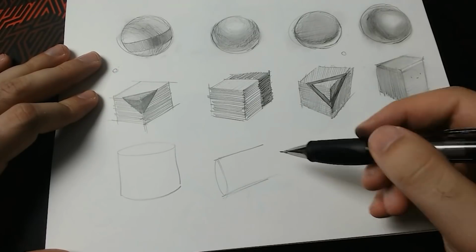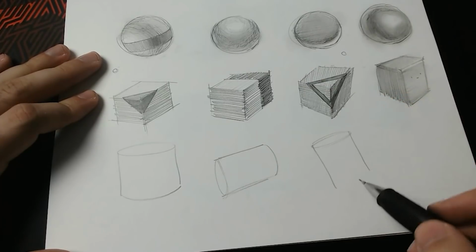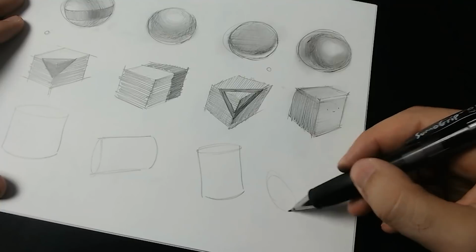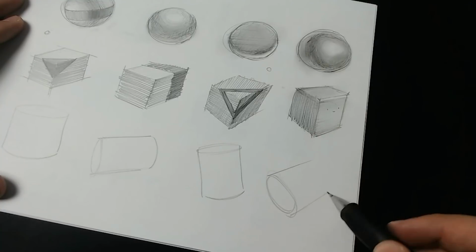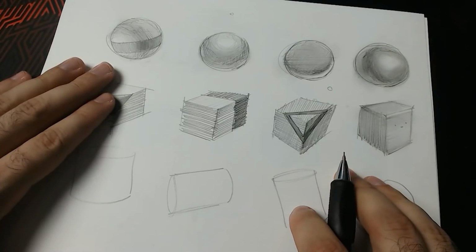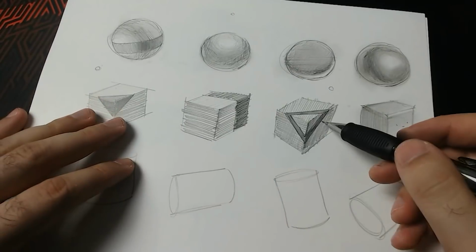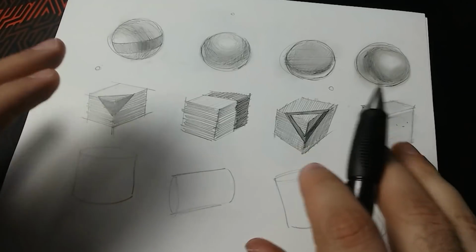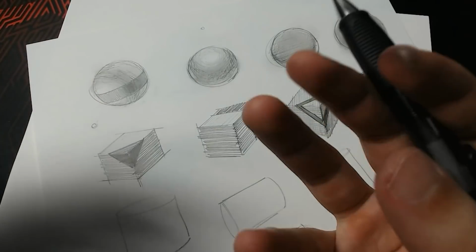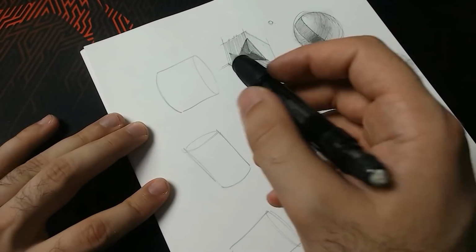You can rotate your objects, of course. They don't all have to be in the same direction. And the reason I'm doing this on paper and not digitally is I think if you're able to do it without the shortcuts of digital, everything digital just becomes so much easier, because you're putting in the time to figure out what feels right when you're pressing hard enough. And you get this direct feedback by looking at it. And it's not bright light coming at you like it's a bright screen. It's just flat paper. So that's why I think this is really important to do traditionally.